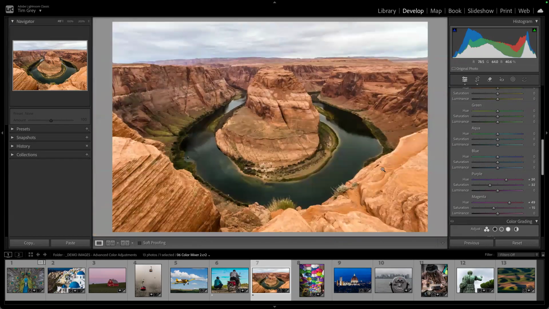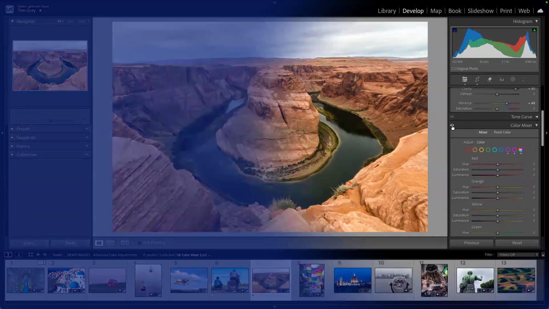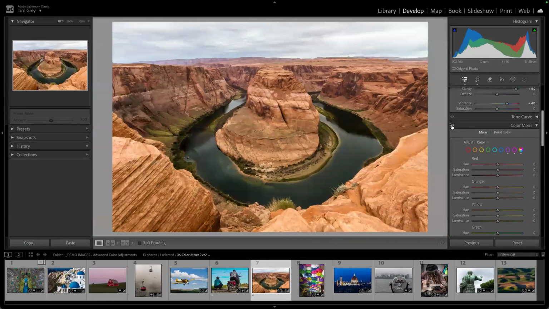So sometimes it's just really subtle. Let's see how well, if I turn off the visibility, so if I click the eye icon here to the left of color mixer, there's the before, and there's the after. Viewed from a distance, I still think that's a good improvement on the image. Call me a control freak. I am, but I still think it's a worthwhile adjustment to be able to take that color that, to me, felt a little distracting. One of those things, as soon as I notice it, I can't stop noticing it. It's going to bug me.